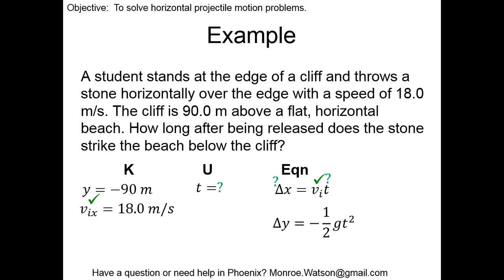So let's go to the y. If I go to the y, yes, I do have my delta y. I do know my g always. So now I can go ahead and do the same thing I did for the last problem. Solve for my time in my y direction here and plug it in my time here to solve for my delta x. Oh, in this case, time. So when it's all said and done, I get a time of 4.29 seconds.